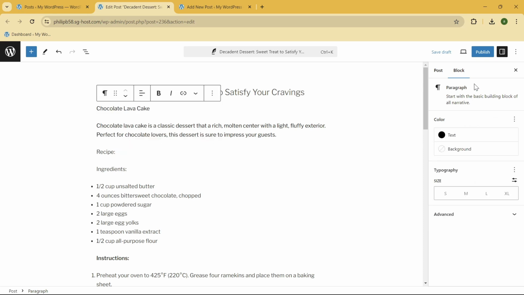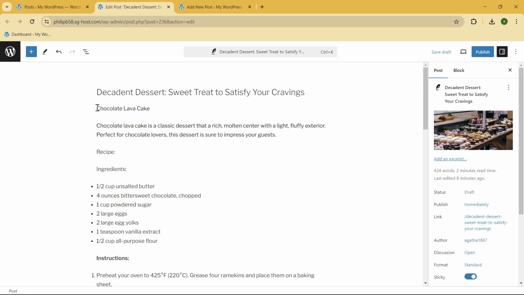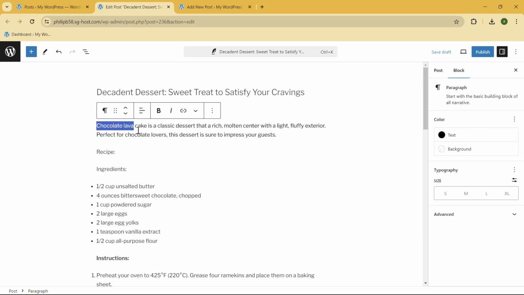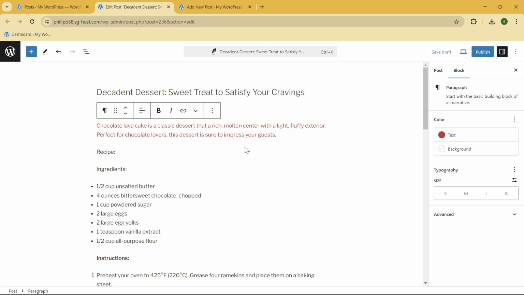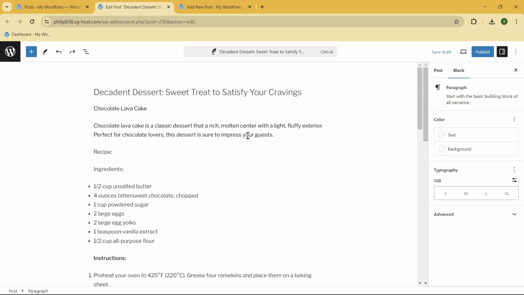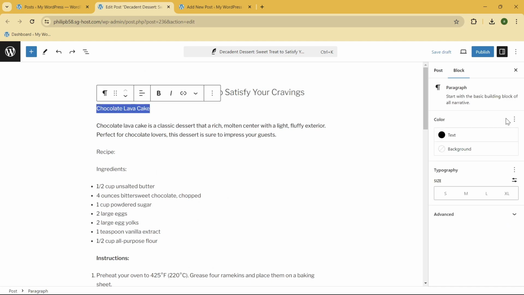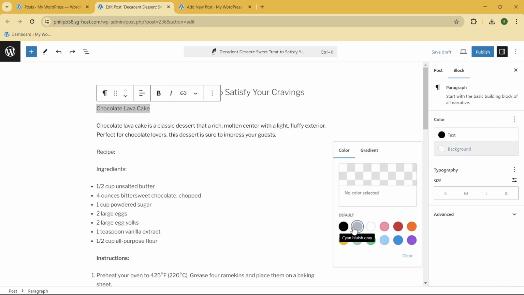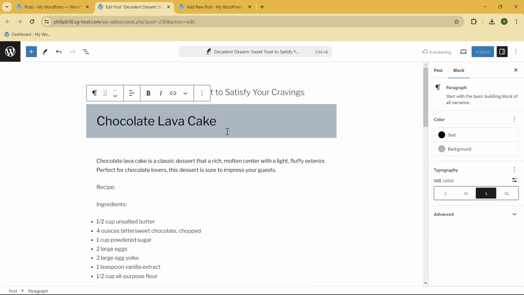As you can see, we have the block section. Okay, for the block section, what you can do is change the color of this text right over here, for example, like that. And I want it to be in color red. As you can see, it is now in color red, but I'm going to stick with black. Okay, so now if you want to add a background color, you can also do that. So let's add gray. As you can see, it looks like that. And then now for the size, you can select any size for the font.